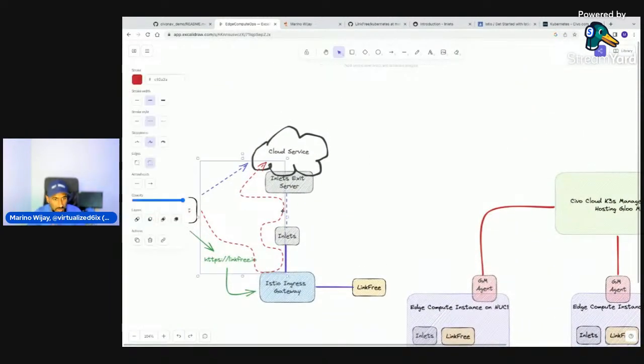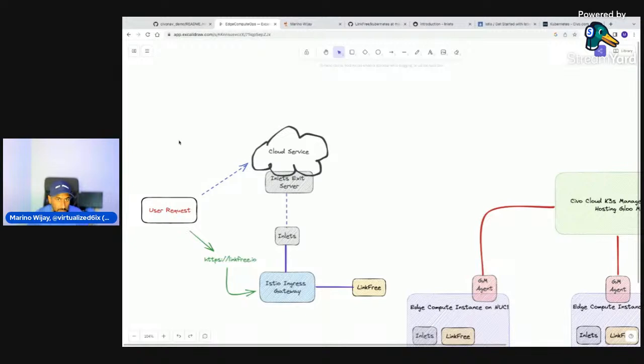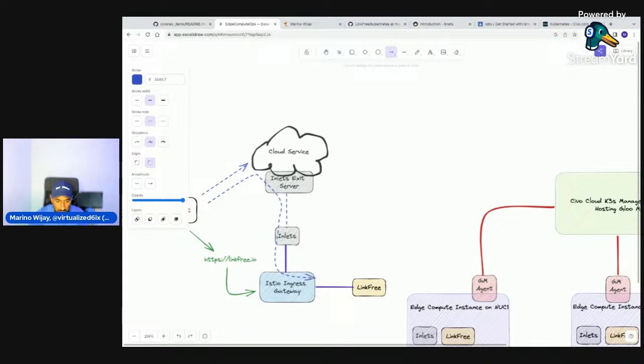I really should not do this. I should really change the direction here. Let me do it this way. There we go. That makes it a lot better.